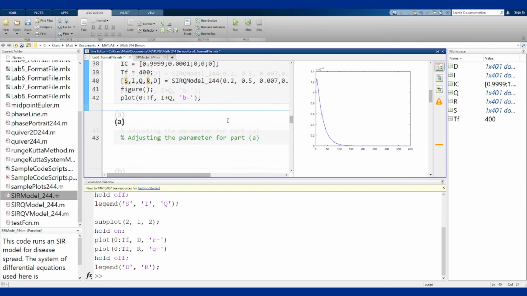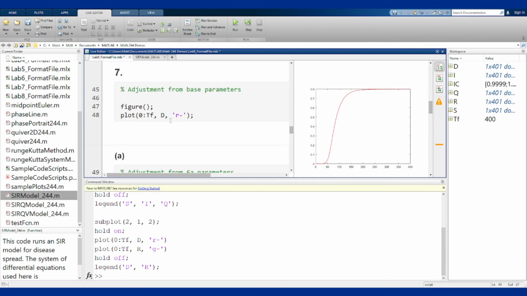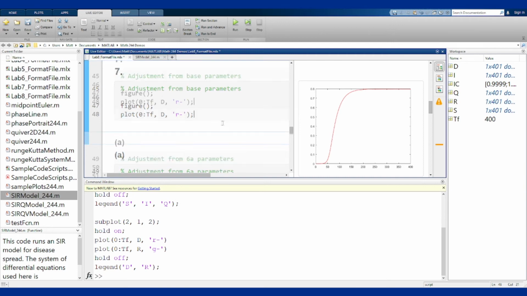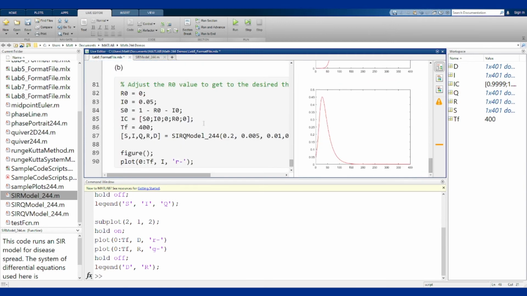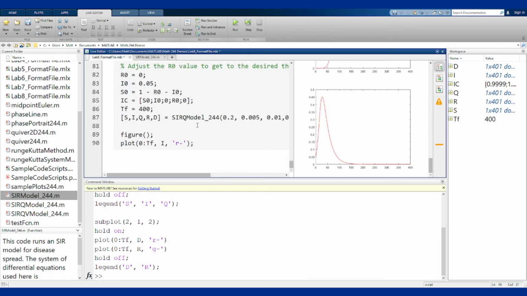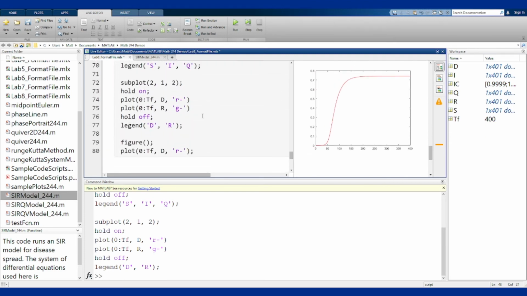And then further down, you're going to be doing similar adjustments now, focusing on D, which is sort of the deceased population, and trying to get that into a certain area as well. And similar things for vaccination. And so the goal is to really see how different physical conditions impose different constraints on the differential equation system, and then how that system gives rise to solutions that make sense based on these constraint adjustments.